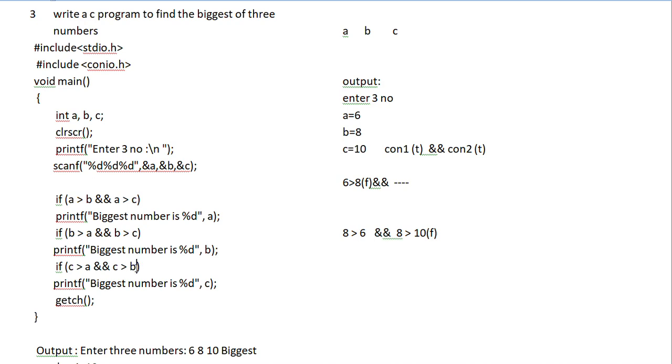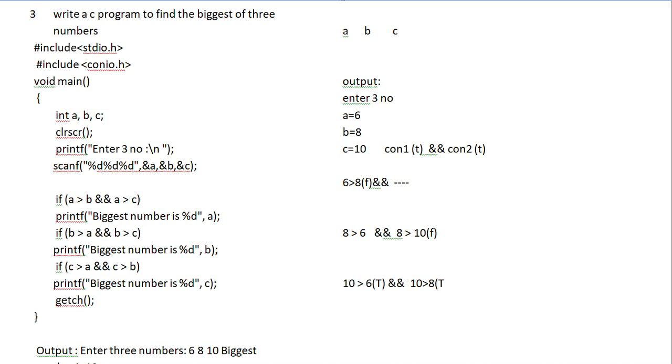Next we have one more if block. Let's trace that one. The value of c is 10, and 10 is greater than a, whose value is 6. The condition becomes true. And c is greater than b: the value of c is 10, which is greater than 8. This condition is also true.